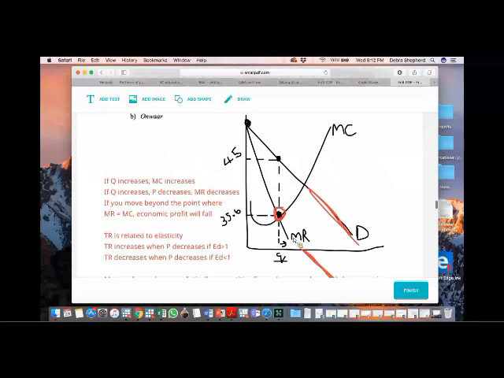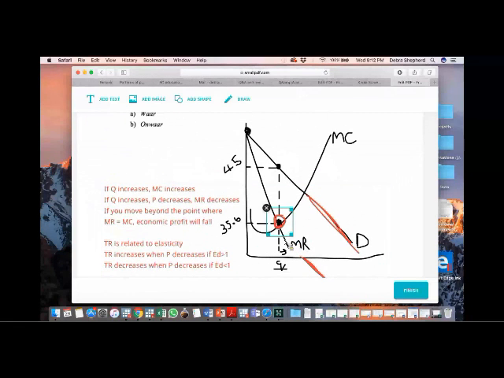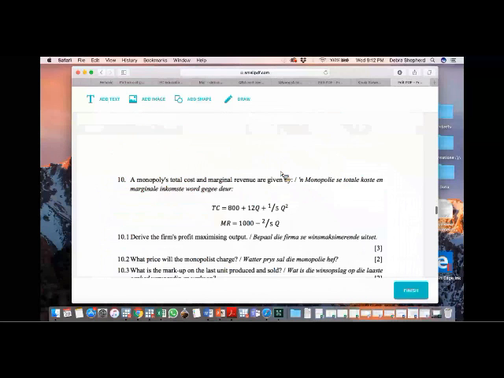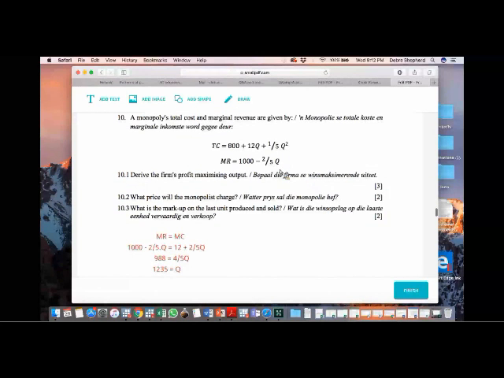The next part of the question then asks, what price will the monopolist charge? If I go back to this graph, what I told you is that once we find MR equals MC, so we find this quantity, the monopoly will then charge the maximum price it can get for that quantity. So it will charge a price according to its demand curve. In this question, we don't have the demand curve, but we can get it from the marginal revenue function.